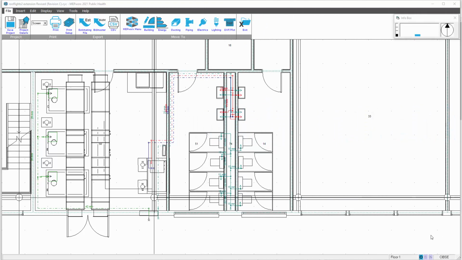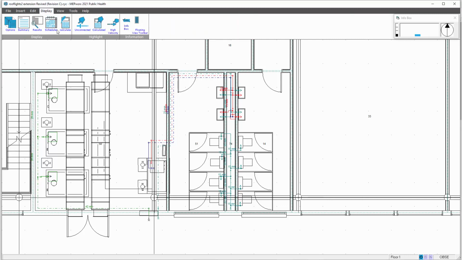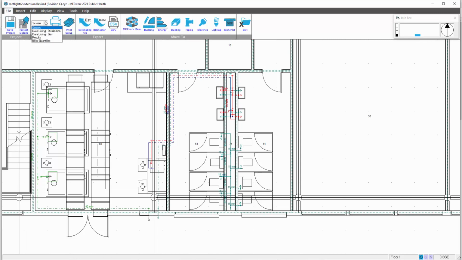Each program looks at creating outputs, printouts, and the defaults. So here we can see our system. If I want to do a printout of, say, the WC circuit, I can display calculate just to bring it up to date, select the cold water and select that system. I can then go to the file menu, select print, results. And then when I activate the print button, that'll then create the PDF for me.